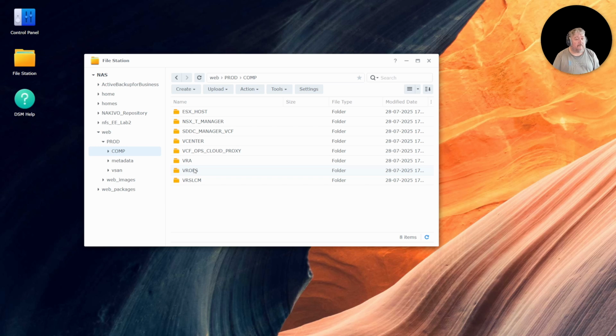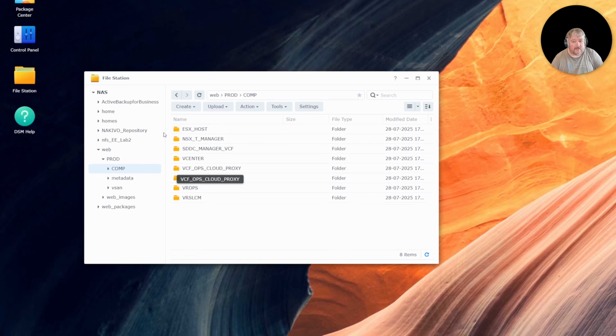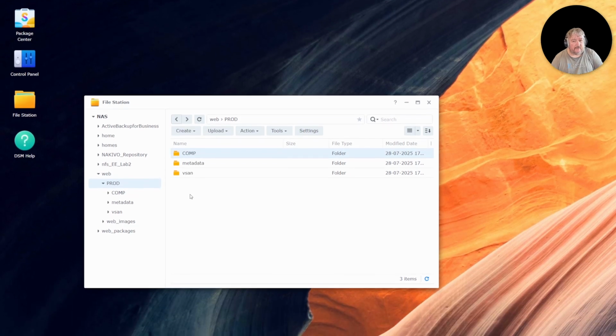If you don't have the ability to use that, then you can download the metadata separately, that zip file that I've just done, upload it to your web server, in this case our web folder, unzip it, then go back to the Broadcom portal and download all those OVAs and ISOs separately, and populate them to the various folders there. Okay, so there's a couple of other files that I need as well.